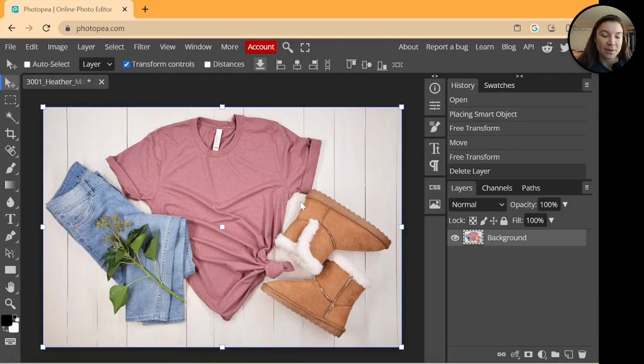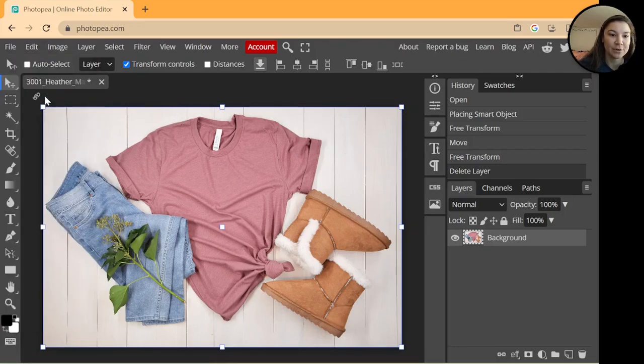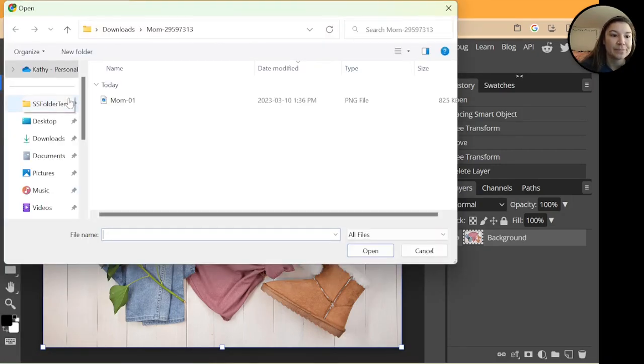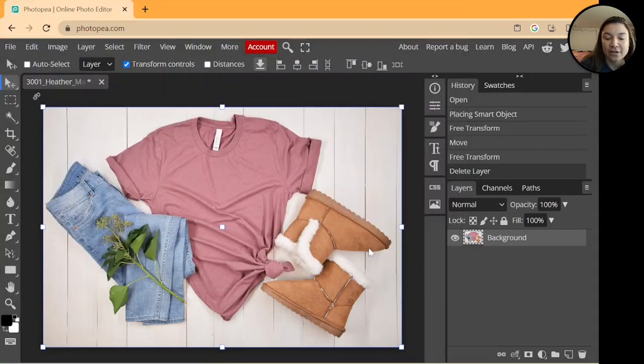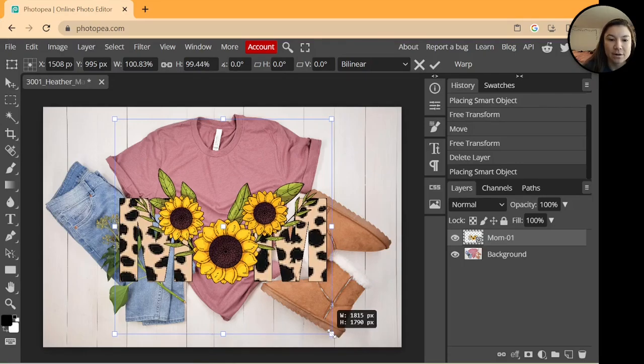So this is a Bella and Canvas 3001 t-shirt. I got this photo from Creative Fabrica, where I have a subscription and I have access to a bunch of mock-up photos like this, as well as designs that are licensed for print on demand. So I'm going to open up one of those designs right now. Again, I got it off of Creative Fabrica, and you can filter your searches by POD licensed, which means you can use it to create print on demand items.